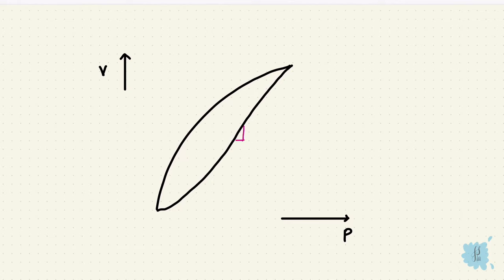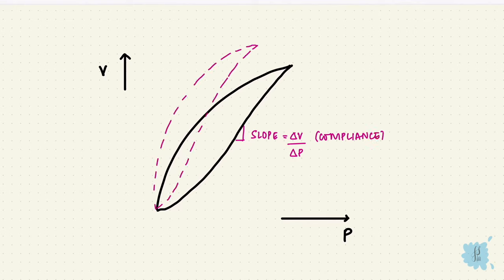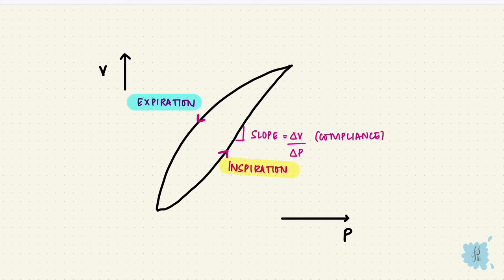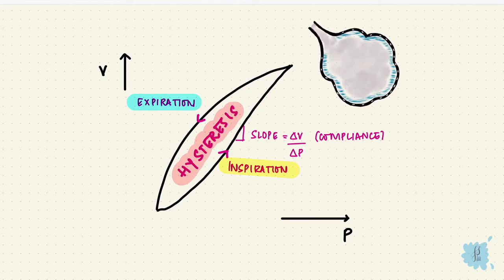So if we were to plot pressure against volume, you get that compliance diagram. And the slope of this curve is the change in volume over the change in pressure. So that's the compliance, that's the formula. So more slope, more compliance. That means a steeper curve means it's more compliant. This curve is for inspiration and this is for expiration, and they follow different paths. That phenomenon is called hysteresis, and one of the reasons hysteresis happens is because of surface tension that needs to be overcome during inspiration, so that's why the curves are different.